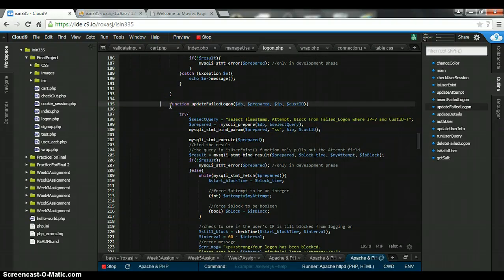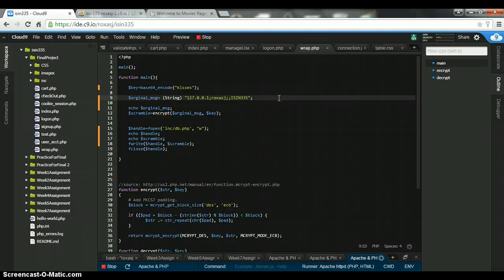If a user has multiple failed logins from the same IP, his next logon attempt will be blocked for an interval of time, as can be seen on line 221, right here. The user will be notified that the logon has been blocked. This functionality will prevent against brute force attacks, as they would have to wait forever and would slow them down dramatically.